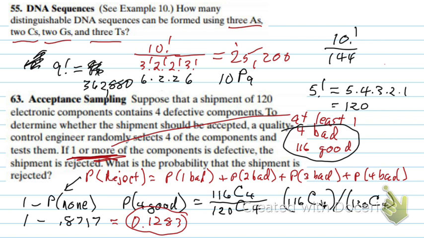About 13% of the time, that order is going to get rejected, given that situation. How would you like to be the manufacturer of those components? And 13% of the time, they say, take that trainload of stuff back. Or that truckload or whatever. This one, you might want to go back and review the video on. This one's tricky.